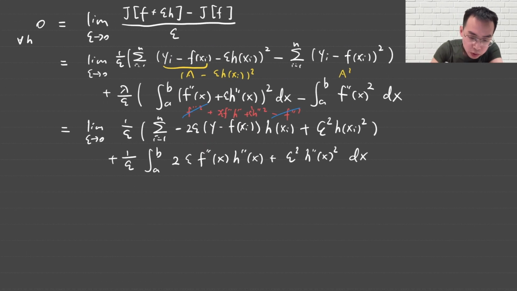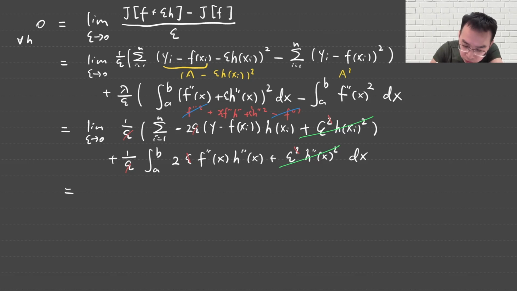So see here that we have a 1 over epsilon in the front, right? So that's going to do some canceling as well. And so this epsilon cancels with here, and then we cancel one of the epsilons in the square. This is here. This is it, right? But remember that we have to take epsilon goes to 0. So that means this whole term here will also go to 0 as epsilon goes to 0, as we take the limit of the whole equation.